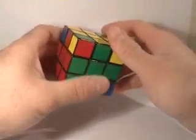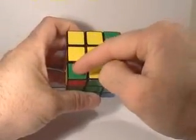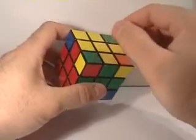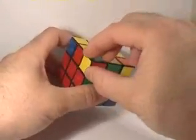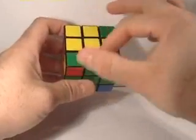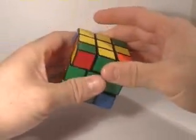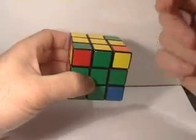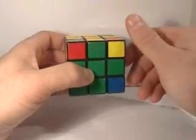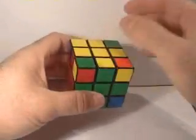Next, we want to put the yellow, green, and red corner piece in, so we're starting to build the L — this edge here and then this corner. If it's not where it's supposed to be, look around and find it. It just so happens that the green, red, and yellow piece is in the right spot, but it's not turned properly so the yellow is on top. To fix pieces like this and build the L, it's just a matter of moving pieces around using these two faces — no special algorithms. It's a matter of playing with the cube and learning how to flip pieces around. Once you get it down, you'll always remember it because it's about manipulating the cube rather than memorizing a special algorithm.